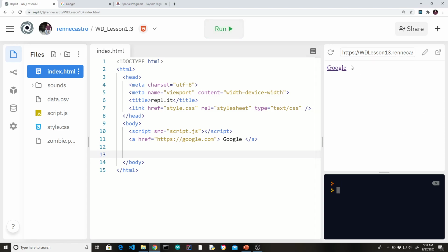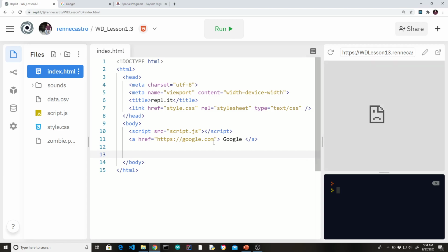And one of the things you'll see is there's a color change. In this particular case, it's purple because I've already clicked on it from a previous practice. But normally hyperlinks are blue. They're underlined. And when you put your mouse over it, it turns into a little hand. Now, you might be tempted to click on it from here. You're going to get an error. It's nothing wrong with the code. It's nothing wrong with the website. It has to do with the fact that Google will not allow you to open Google in what's called a little window, like an iframe. So to test this code out, we'll have to open up into a new tab.